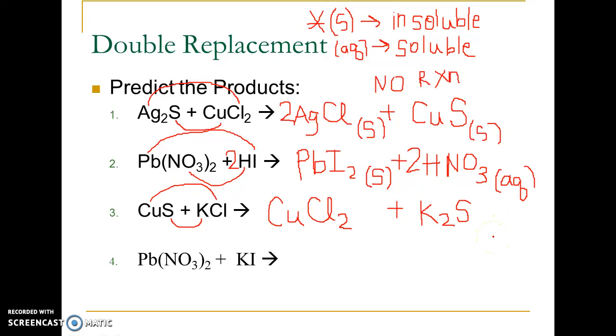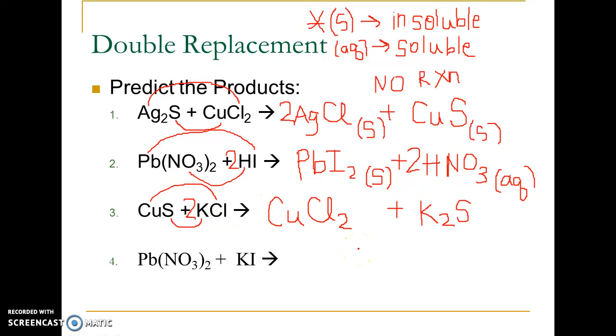I'm going to balance this chemical equation next. I'm going to use Minnow, starting with the metals. Copper is a metal. I have one here and one over here, so they're balanced. Potassium is a metal. I have one potassium as a reactant and 2 as a product, so I need to balance that, and I'm going to put a 2 right here in order to do that. Sulfur, I have 1 sulfur as a reactant, 1 as a product. I have 2 chlorines as a reactant and 2 chlorines as a product, so I'm balanced.